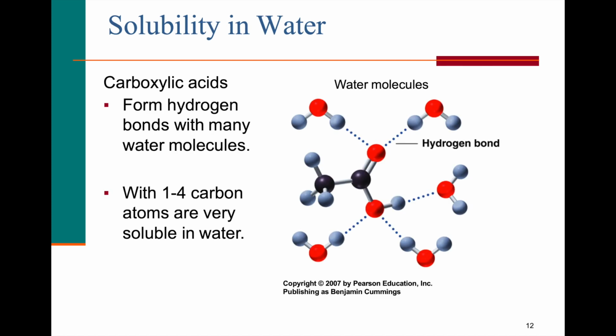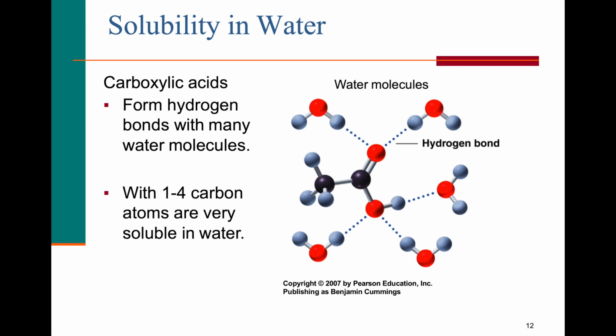So looking at solubility in water, carboxylic acids are soluble in water, and it follows the same trend as the other molecules, in that as the carbon chain gets longer, so as this chain here becomes longer, there is going to be a greater portion of the molecule that is non-polar, and so it would not be able to interact with all the water molecules. So solubility in water will start to decrease.